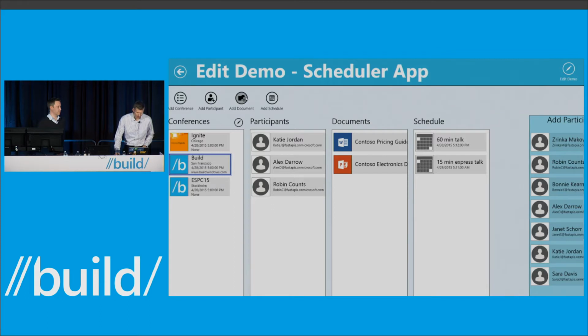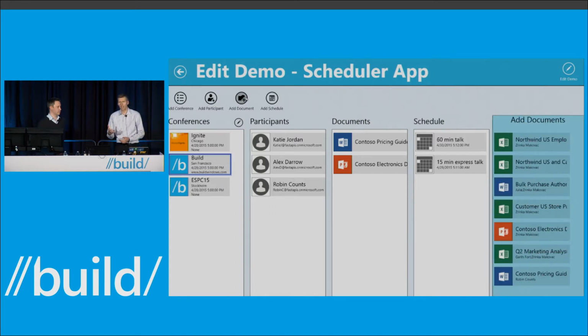And the same thing applies to documents. When I press Add Documents here, I get a list of the documents that are trending around me, as we call it. That's another method in the Unified API. These are all SharePoint and OneDrive for Business documents, and I can click on one of them and add it to this particular set of documents for this demo. That link is something I'm storing in the Office Graph, but the other things are all in Office 365. OK, so that's the app.